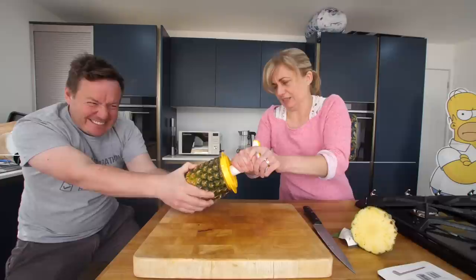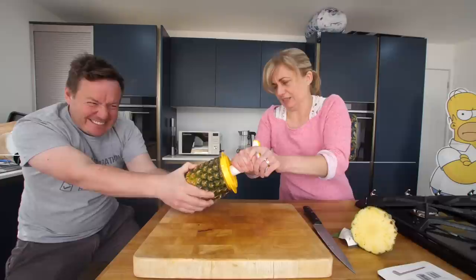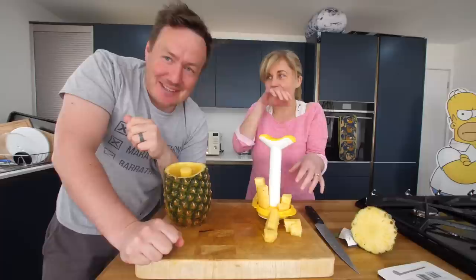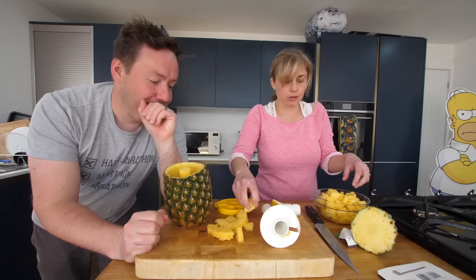It's going to go, there you go, look — the whole thing. Oh my gosh, is that amazing? What an amazing gadget. That's so good. Oh my gosh, this has changed my life. I hate cutting up pineapple. You're not giving this away on a giveaway — this is mine. That's one of the best gadgets you've done in a long time. There's juice in the bottom. You are literally living your best life. What a stonker.